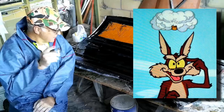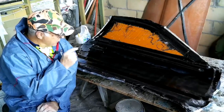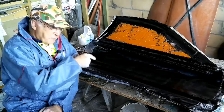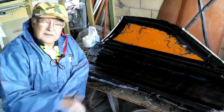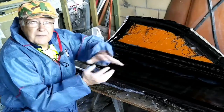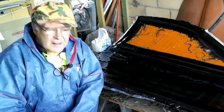But wait a minute. What I'm laying up this door with is epoxy resin. So what I'm going to do is join the two halves together before this one sets, and I'm going to use the epoxy resin of the carbon fiber layup to lock the two halves together. That way, any of the minor imperfections and little bumps between the two halves will be taken up when I compact them together.